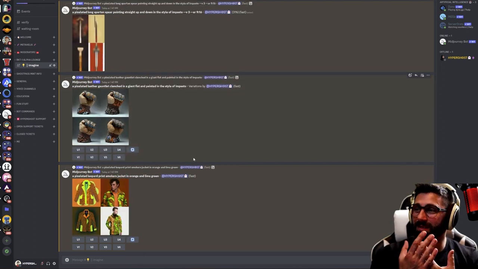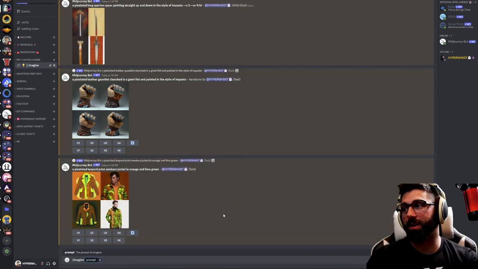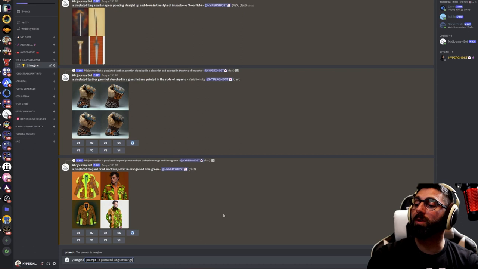What'd you call it? The backhand, I guess? The backhand? All right, let's get deep with our prompt here. Imagine a pixelated long leather gauntlet clenched in a giant fist, facing down and to the right, so only the back of the hand is visible, painted in the style of impasto.